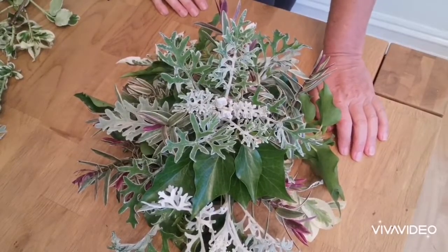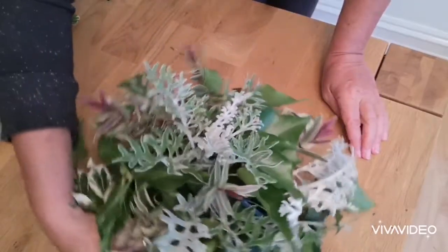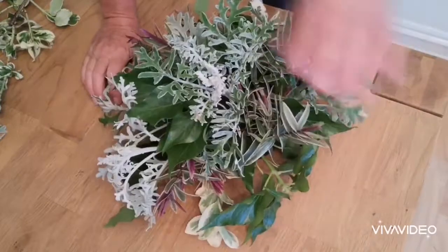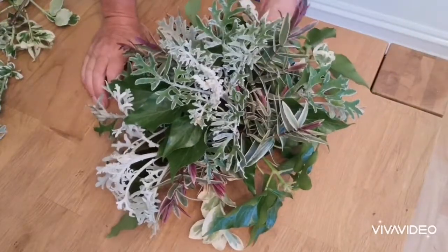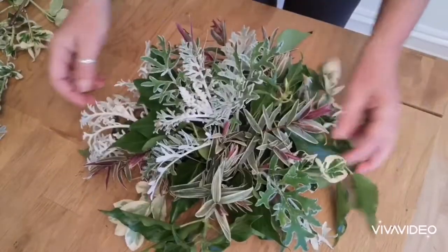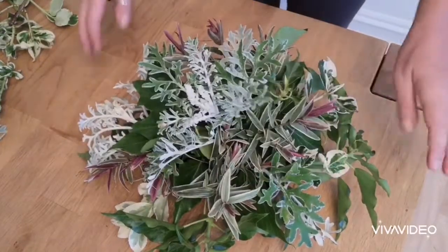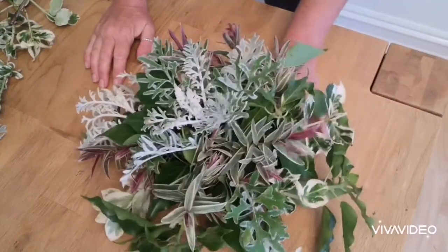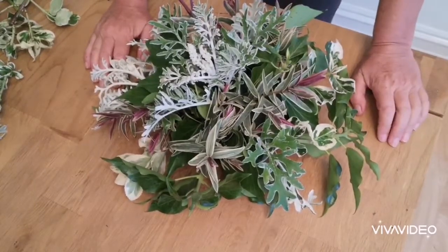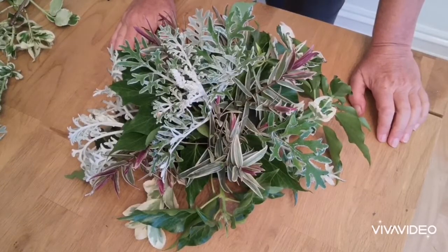Okay, so I'm happy that I've got enough foliage in that. As I turn that around, it looks quite equal. Lots of different textures. I say this is literally all just come from little plants that are in my garden. They're getting a good prune this summer. We've not been able to get out and get some decent foliage from a florist. But if you can get out, then maybe you could look at buying something like a leatherleaf or a ruscus or eucalyptus is really good. But these have just been taken from the garden and you don't need lots at all.